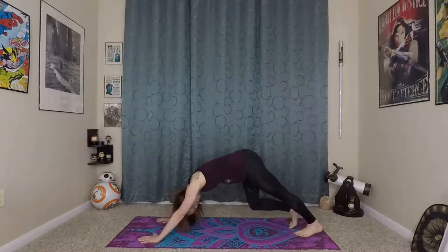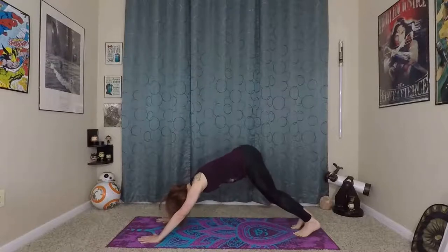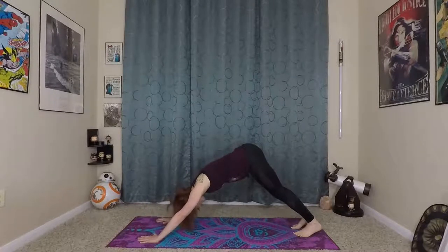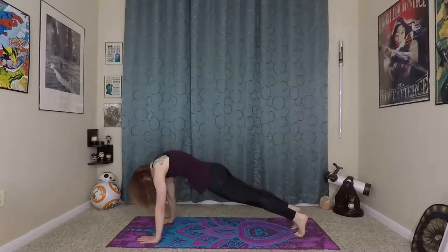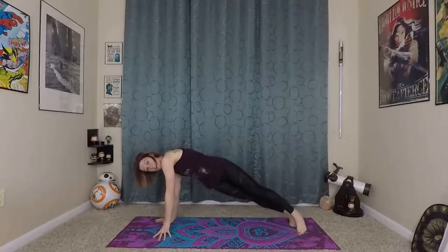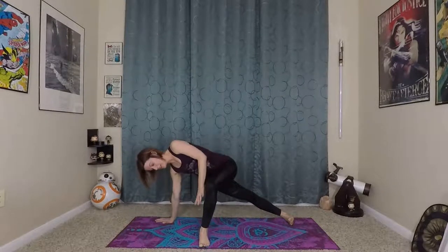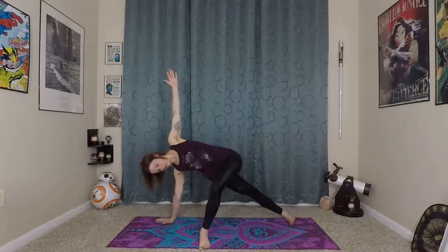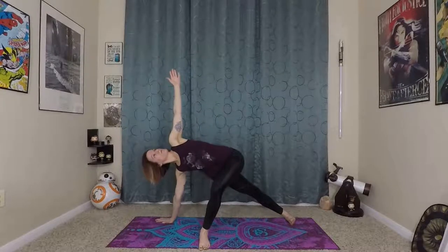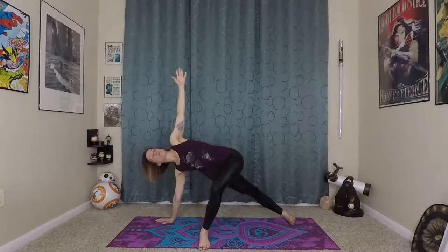Keep that breath going through the whole flow, really exhaling through your nose. Settle into your down dog for just a moment, stretching again the backs of your legs. From here, you're going to come onto your toes again. Bend the knees and elbows and wave yourself forward back into plank position. We're going to come onto our sides — coming onto the outer right leg and step your left foot about halfway up your mat. You want a 90 degree angle in the left leg, really pressing into the mat with your feet and the edge of your right foot. Left arm can unfold to the sky, starting to stretch our outer hip.